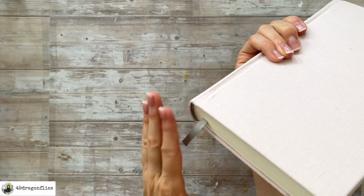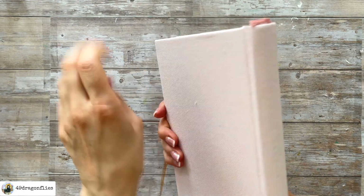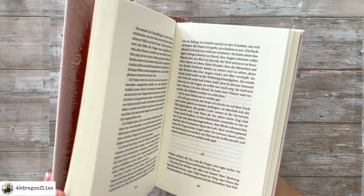And I don't think I'll do it for the bottom because it's going to stand on the bottom. I don't really see the point of having one here. I'm not going to see it really anyway. So I'm just going to leave it at that. So now we have the fabric cover. Of course, we could just leave it as it is. I think it's really cute just like that. So you can transform any book no matter how ugly the cover is.